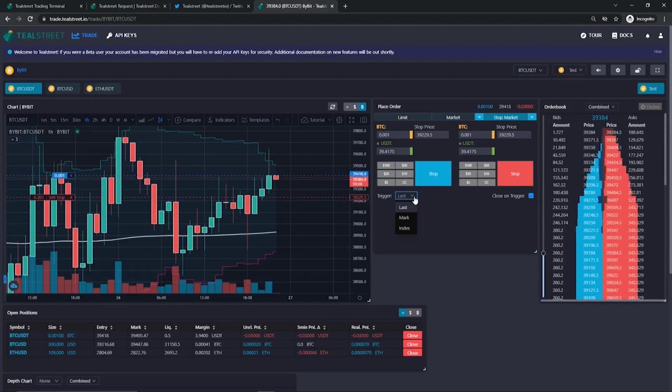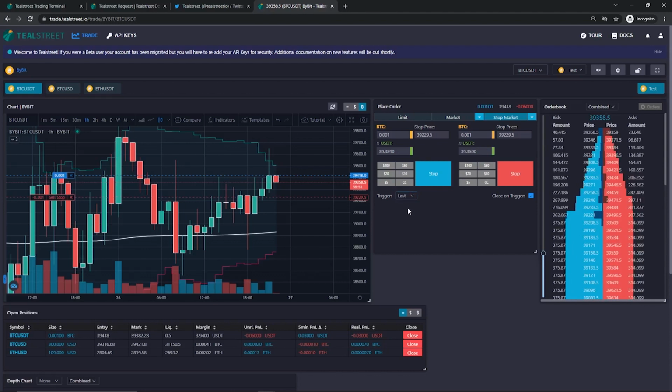So what you can take from that is that the mark price generally follows the spot price of Bitcoin, whereas last price is going to follow the last trade price of this market and this exchange that we're looking at, which is the linear Bitcoin on Bybit. And third is index. Index is one of the ways that exchanges calculate the funding rate.